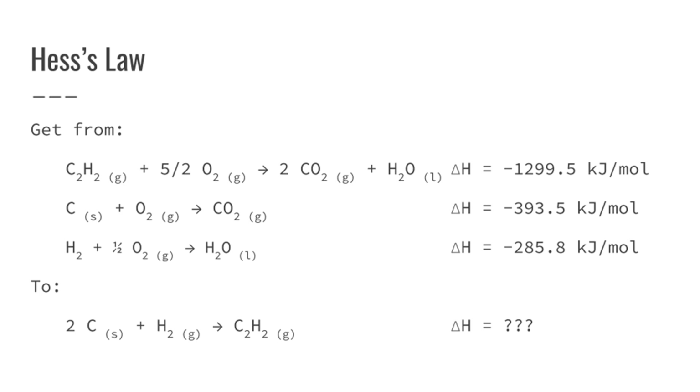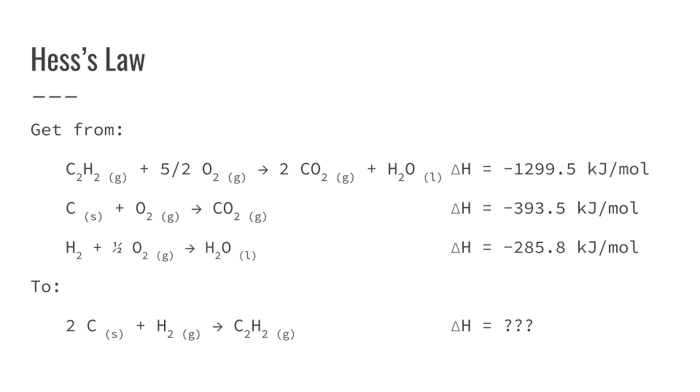The next 2 are a little bit simpler. Just carbon and oxygen to make CO2, hydrogen and oxygen to make H2O. You may have noticed that we're starting to see some fractional coefficients. Playing around with Hess's law is when you start to see that sort of thing, and it's only okay when you're doing Hess's law problems. For balancing reactions, with one exception, you never ever do that. For Hess's law, you can get those as results.